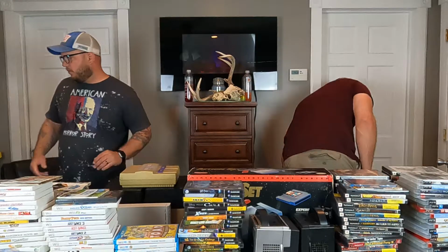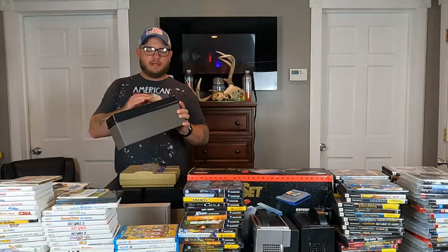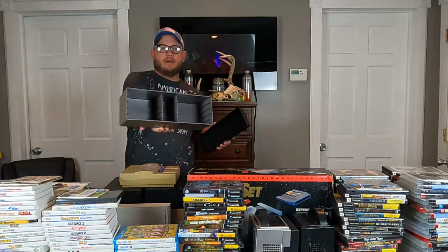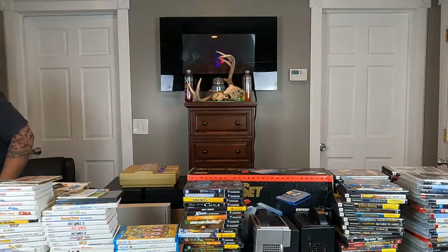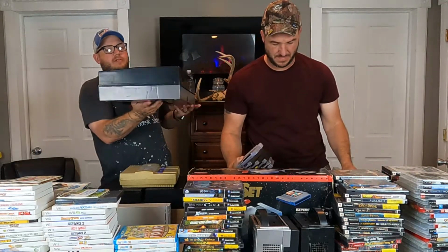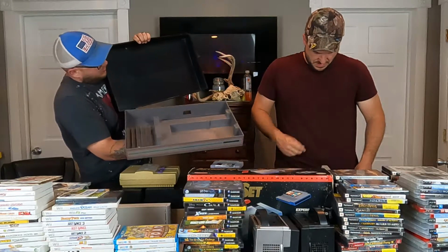All right, guys, I'll go over these couple old vintage Nintendo storage cases while I have them here, and they're big. Here's one, as you can see, the inside for old NES games, and then we got this video game console called Console Center. It's a huge storage thing for Nintendo games, and obviously the top comes off, and it's all storage in the bottom.